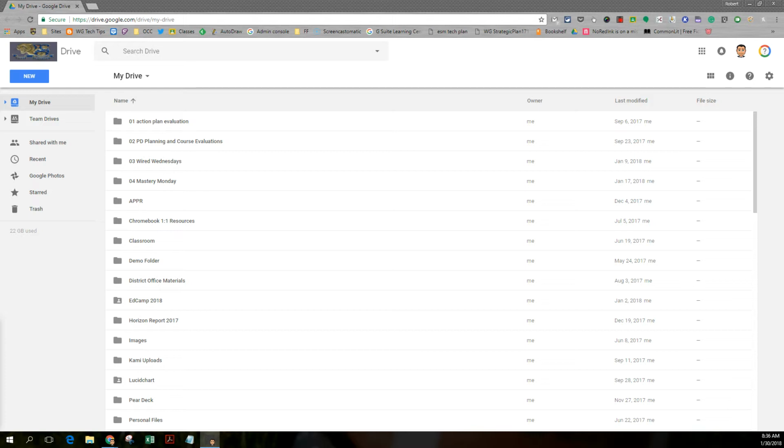Imagine using it in the elementary classroom to identify habitats. Imagine using it in the ELA classroom, putting push pins on a map to indicate different settings in a novel where students can identify how the plot unfolds during the course of that novel. A lot of different uses, not just for simply giving directions.